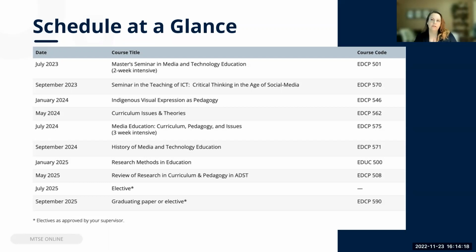In this cohort also, there is a space for 1 elective, and we are generally requiring a graduating paper or a capstone project, which is the equivalent of a 3-credit course. But you can also choose to have a second elective as well. Part of the TQS, teacher qualification, as I'm sure you're all well aware, no longer requires a thesis or capstone project, but many of our students still like to do their own directed inquiry, directed study project. So that's what the EDCP 590 would be for. But if that's not your cup of tea, we can certainly accommodate that as well. It's really up to you and your interest, because this is your program after all.